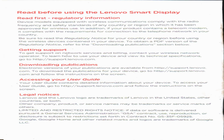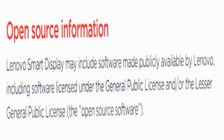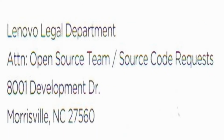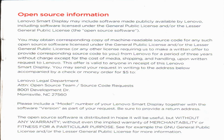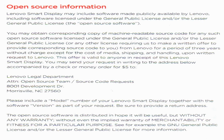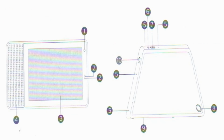Enjoy all the functionality of the Google Assistant and a 10.1 inch screen with the white and bamboo Lenovo 10.1 Smart Display. It is equipped with Wi-Fi connectivity to browse online content, control your compatible smart home devices, and connect with other local Google Assistant equipped devices. You can make and receive video calls with its built-in, front-facing camera, which takes 5MP still photos and 720p HD videos. The touch screen helps simplify on-screen app navigation if you prefer to not speak to the smart display.